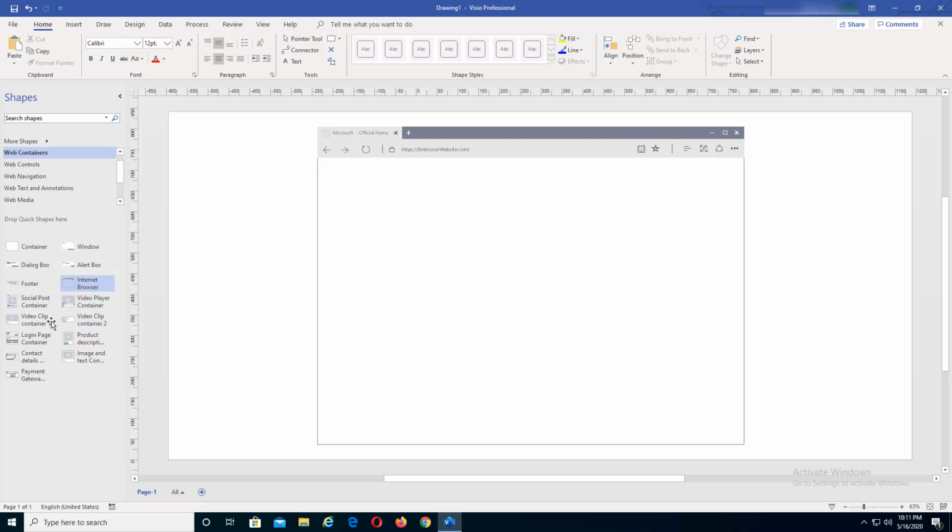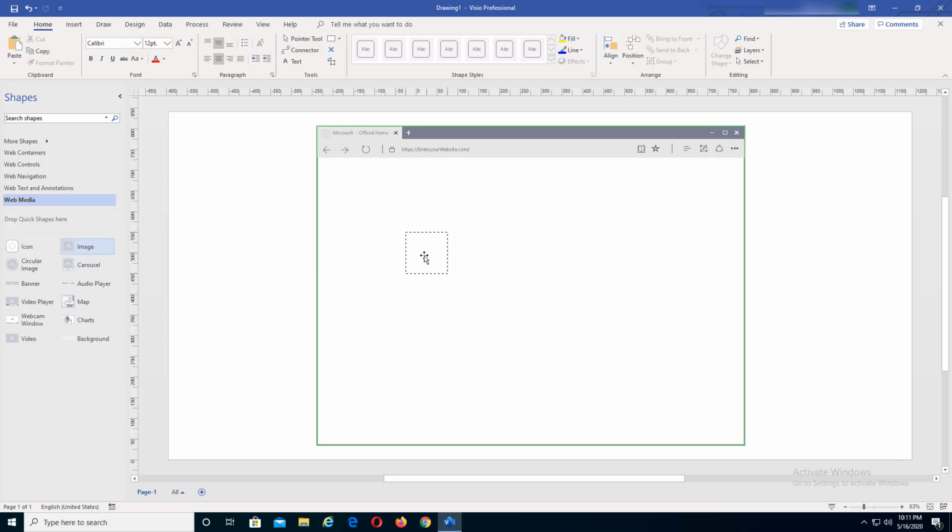And I don't want it. I want just an image. So we'll come here, get an image. I want this image. Yeah, that's pretty good. I will move it down.